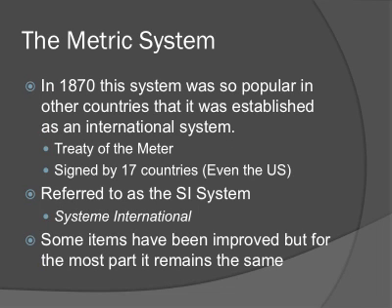By 1870, this system was so popular in other countries that it was established as an international system, and they actually signed a treaty. It was signed by 17 countries, including the United States, even though we still technically haven't switched over to the metric system. We technically agreed that it was the best system to use just because it was so standard.